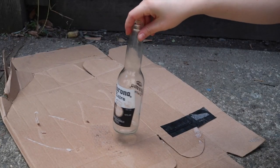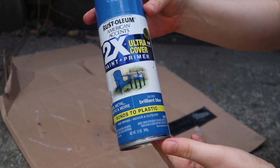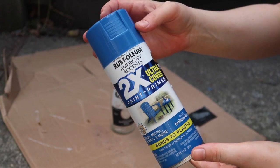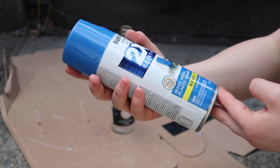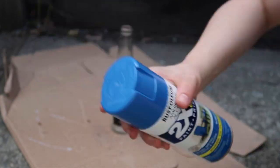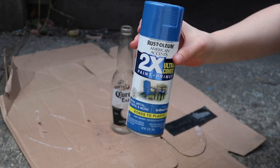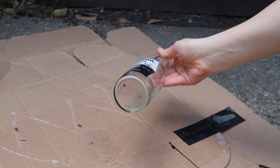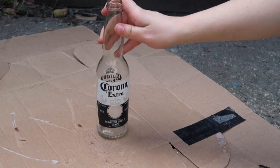So now I'm gonna spray paint it because I don't want it to look like a beer bottle that's in my garden. And I'm gonna be taking this Rust-Oleum paint and primer 2x ultra cover, bonds to plastic. Oh, it should be one that bonds to glass, wood, metal, plastic, and more. So we're gonna go with the more and pray it sticks. That's this blue color. I had it in my shelves and I like blue. I think blue's pretty. I'm gonna be keeping the bottle like this so the very bottom stays clear so I can tell when the water has run out.